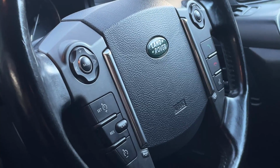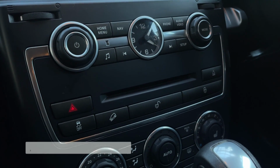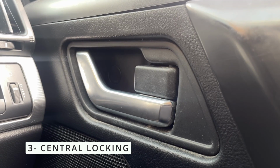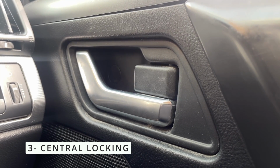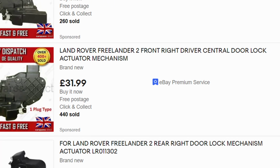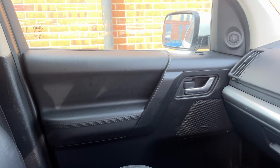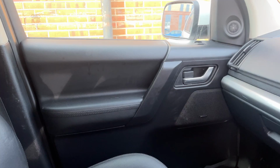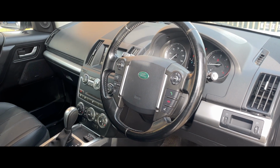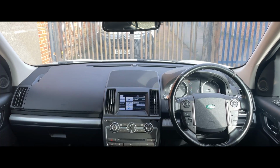Now let's go on to the less expensive problems of the Freelander 2. All Land Rovers and Jaguars suffer from central locking issues. The door mechanisms that lock and unlock the car are of very poor quality and will constantly give you problems. Having said that, the repair cost is not that bad and parts can be bought off eBay for around £50 per mechanism. And also remember, the front door mechanism is different to the rear. Although it's not an expensive repair, it's just a shame that high-end brands like Land Rover and Jags have such weaknesses.